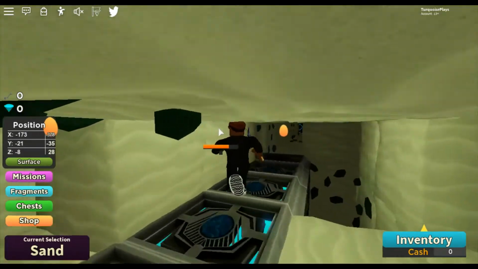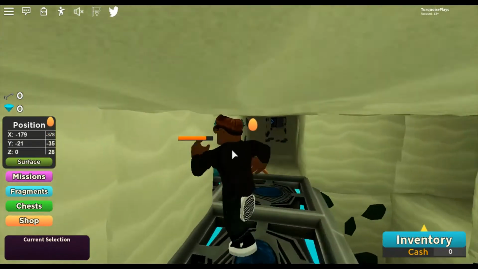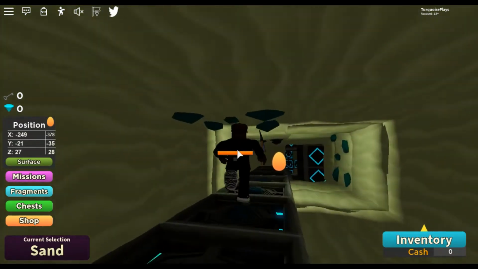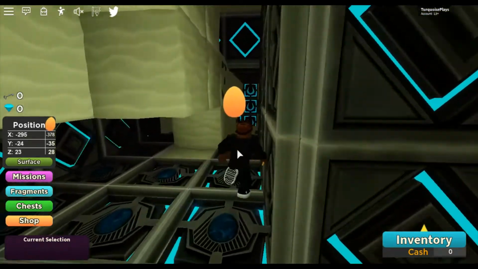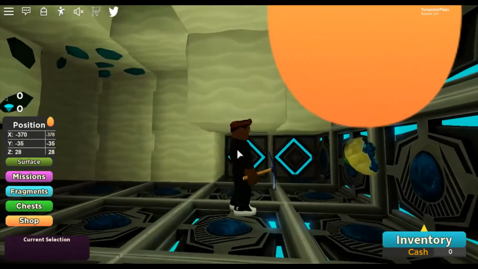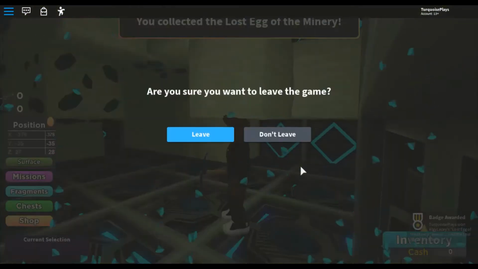So basically, you have to match the coordinates my cursor's around right there. And then once you get to those coordinates, the egg's going to be there. So this is gonna be it right here. I'm gonna touch it. Lost Egg of the Miner.